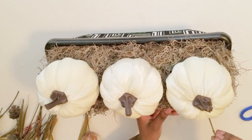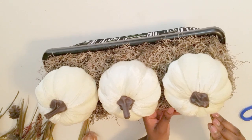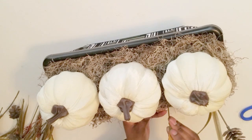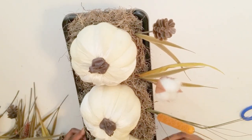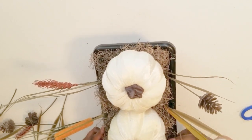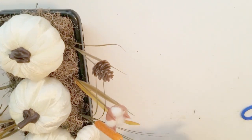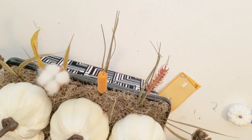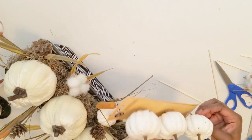Then I started to stick in some of the arrangement pieces inside of the foam so that it was catching onto the foam. So I didn't even have to use any glue, I just stuck them right in. Kept alternating and sticking in pieces wherever I saw fit.